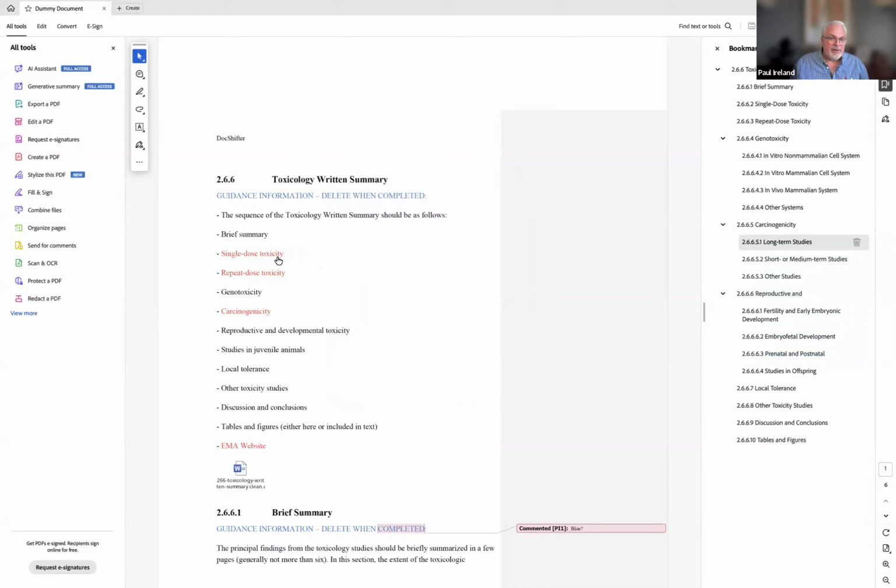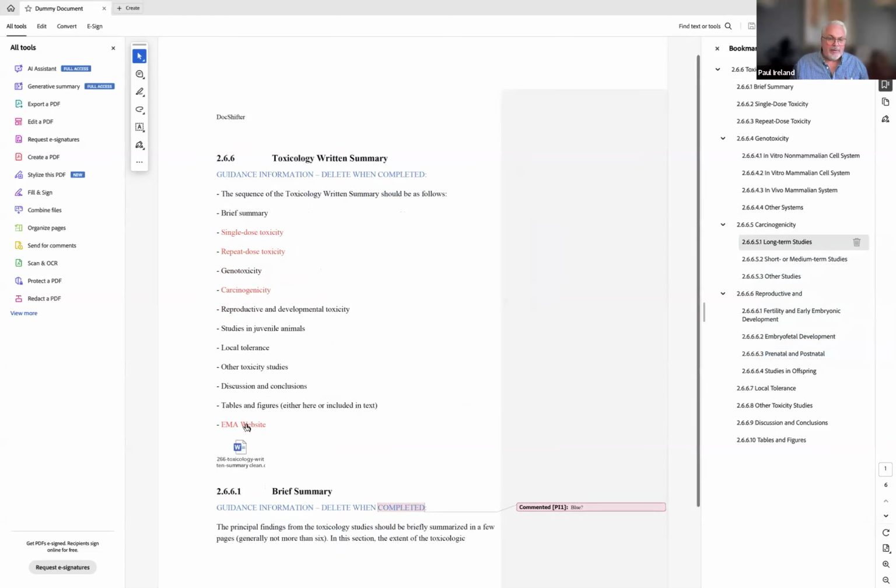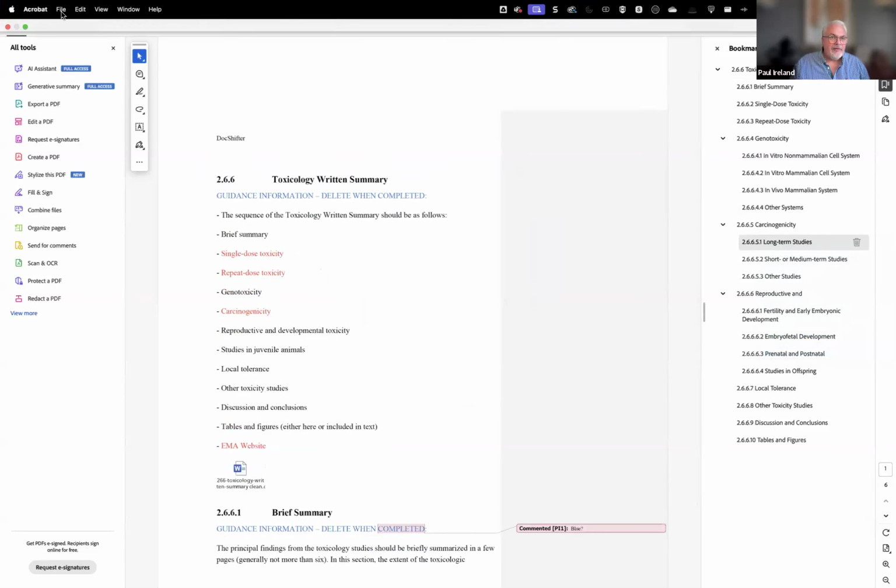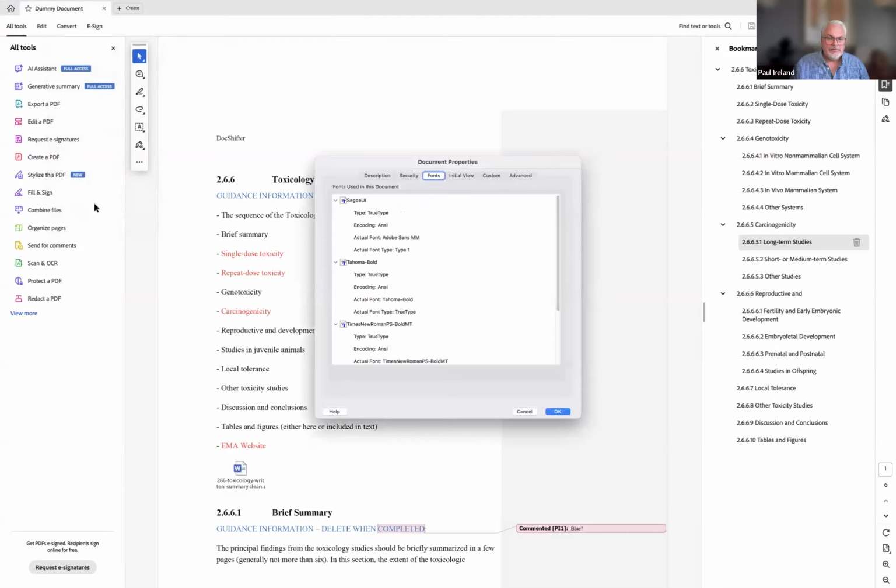I've got issues with my hyperlinks with the wrong zoom level set. I have a link to an external website here. I got a link to the EMA website, for example. And if I look at the properties of the file as well, I can see that my fonts haven't been embedded. So it's using fonts that are not embedded here as well.